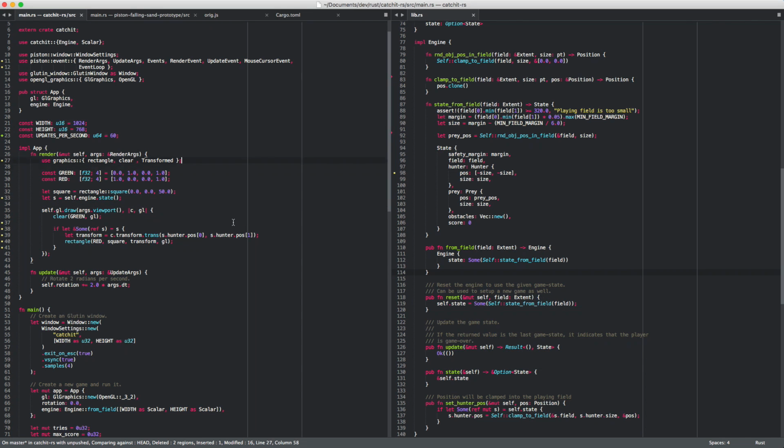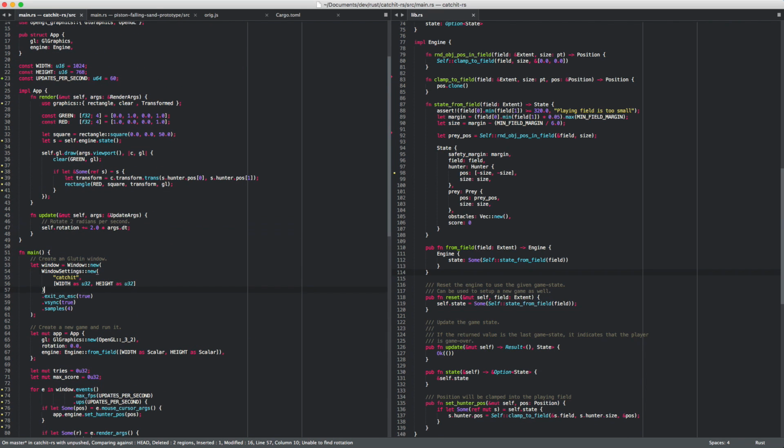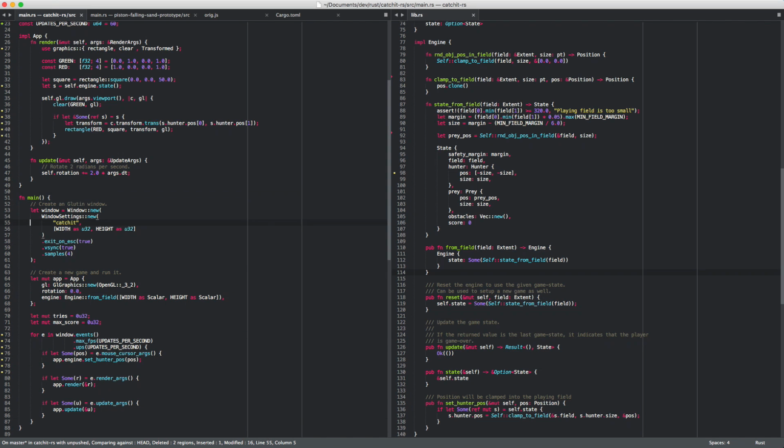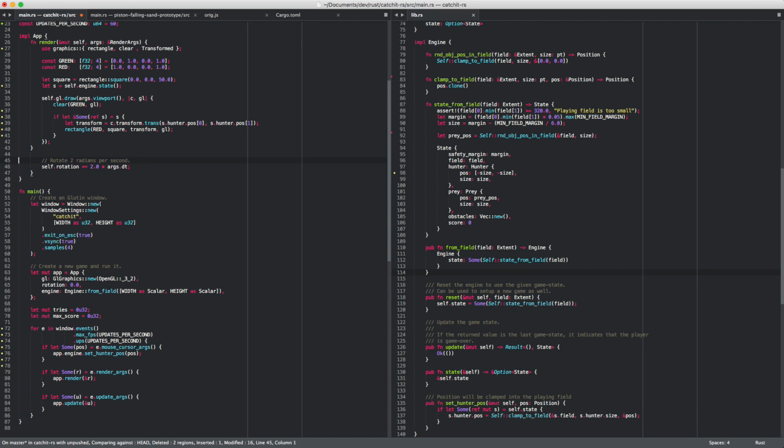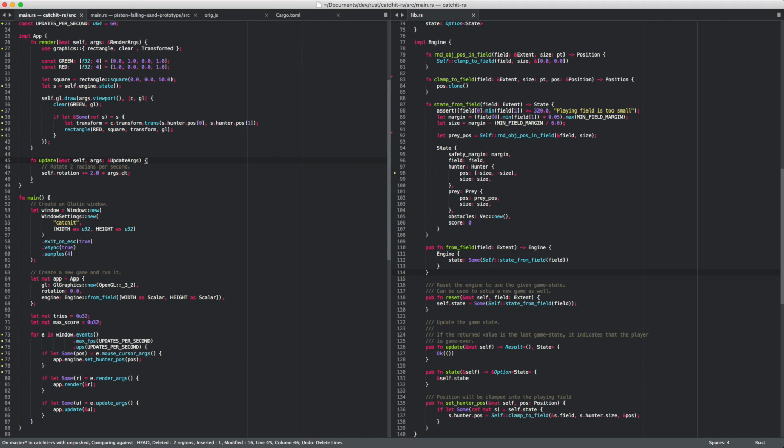So now we have colors, we can draw rectangles. And I think the rotation is something we still want to remove here. Update. Add as app update. I think the app usually is what would be the engine. And that's exactly what happens. So the app in our case encapsulates just drawing. I actually don't need that state here. If I don't need that state, well, what else do we update? We just really call update on the engine.